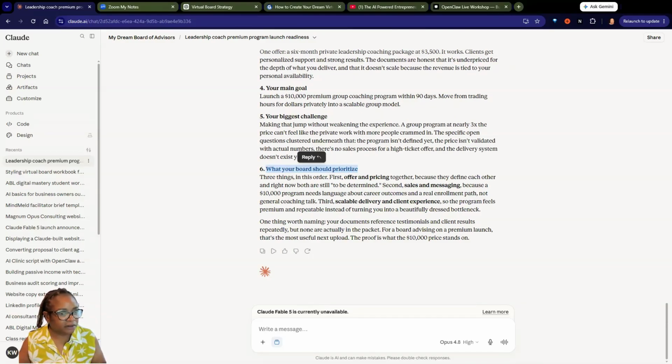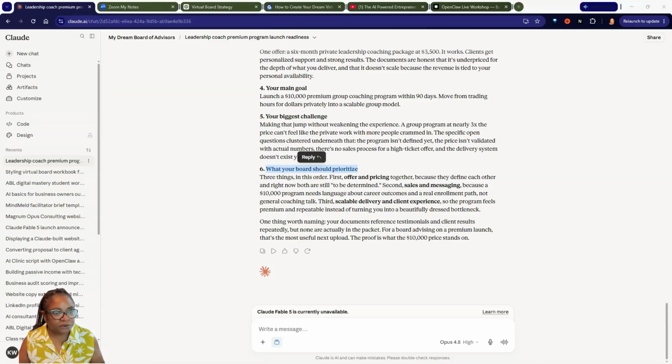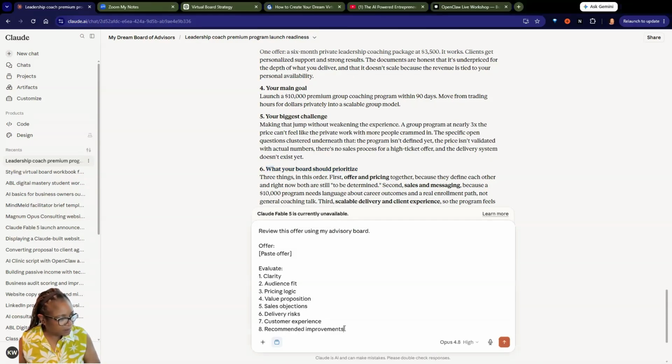That's pretty accurate. So in your workbook, you have, I think it's 8 different tests that you can perform to make sure that your board of advisors, GPT or project, is actually reading your documents.